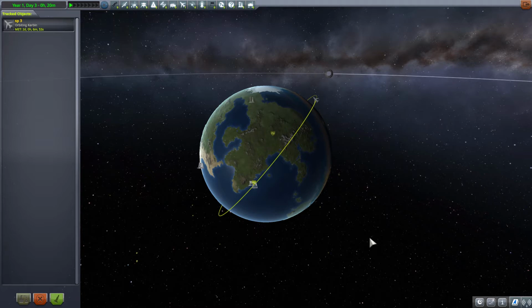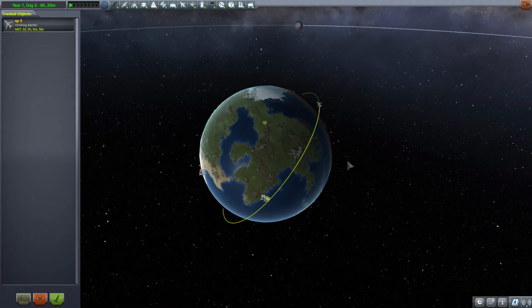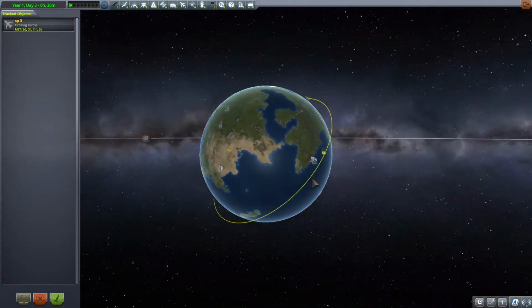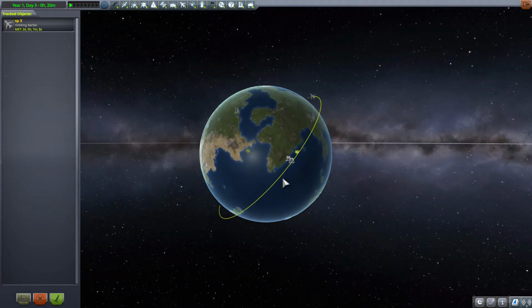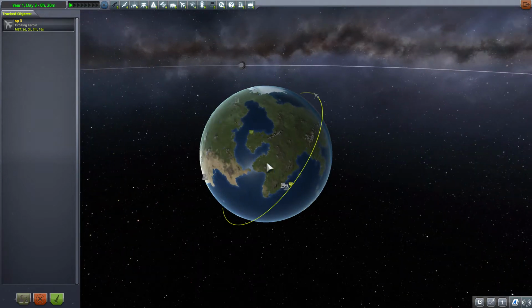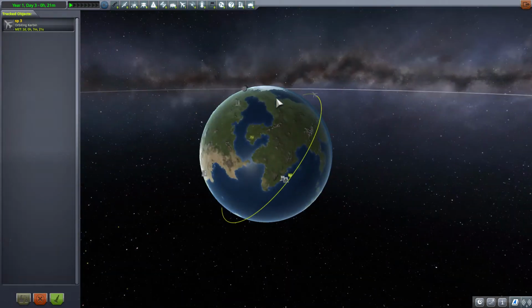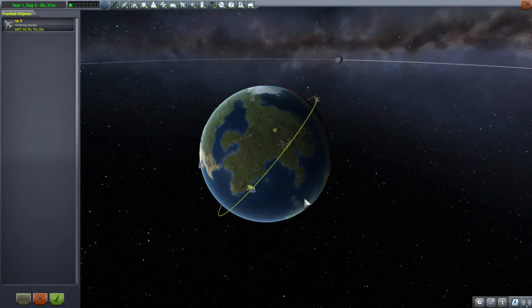So to get background visuals for this, I've just sent a little space plane into orbit, which will represent the ISS for now because it doesn't make much difference for orbital mechanics. It's just a visualizer for the background. And you'll see it's not going around the equator. Usually in Kerbal Space Program, because the game makes things a lot simpler and easier for you, you mostly go around the equator anyways. But in this case, I've launched it into a somewhat inclined orbit, about 45 degrees. So it's a little bit similar to the ISS, which is also in a highly inclined orbit, actually over 50 degrees.